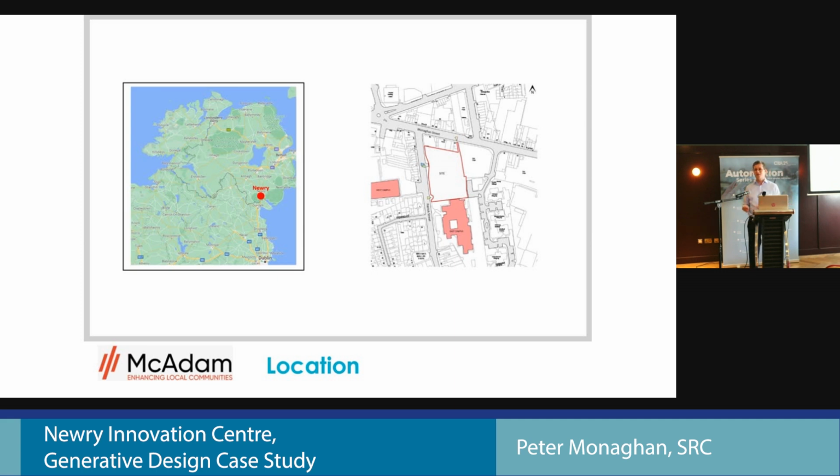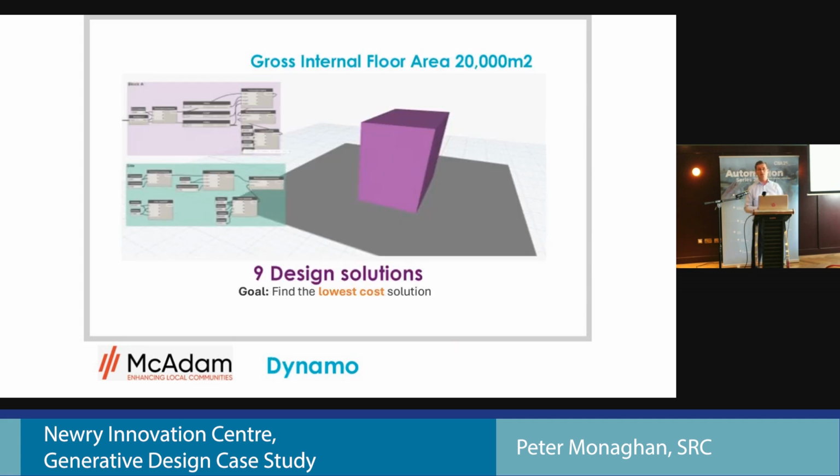Very quickly, I'm not sure what the audience is here, whether people know about generative design or how familiar they are. So if we had, say, a 20,000 square foot building, and we were varying the depth by 18, 20, 22, and we were varying the height by the number of floors, that would give us in this instance 9 potential solutions. So that was the principle of it. You put that into the software, as I'm sure many of you know, and on the left hand side you have the visual coding, programming, and then on the right you can see the actual geometry.